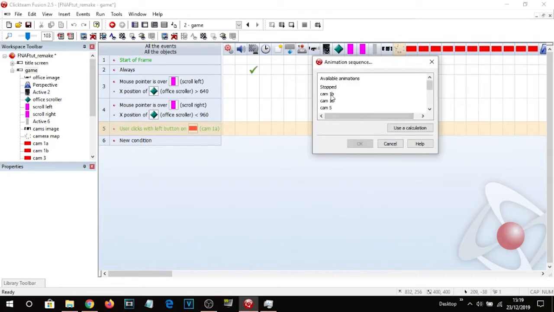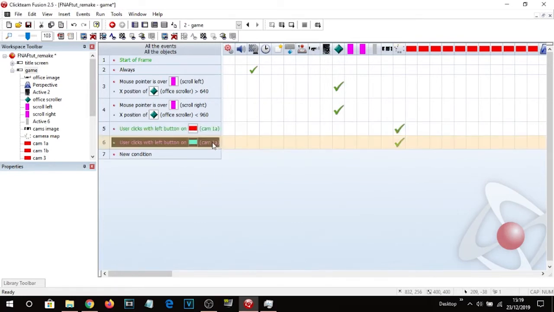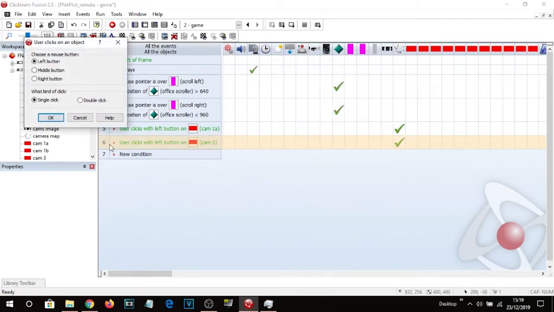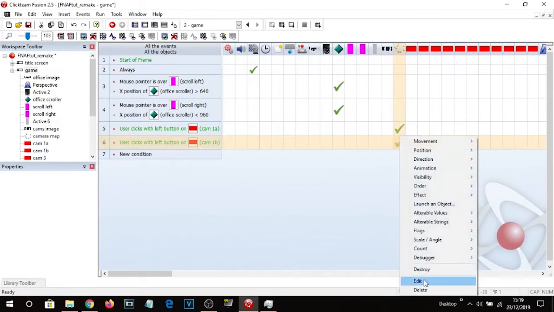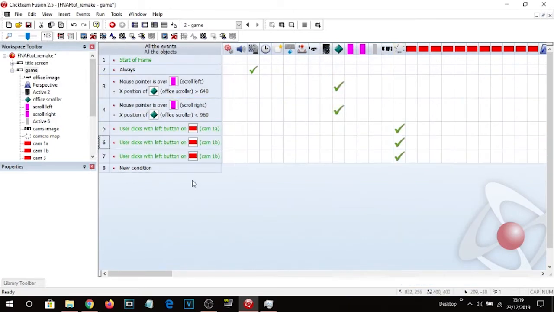Now, let's copy and paste this, and now let's do cam 1B. That's cam 3, you idiot. Cam 1B, and now change this to cam 1B, and you get the gist of this.